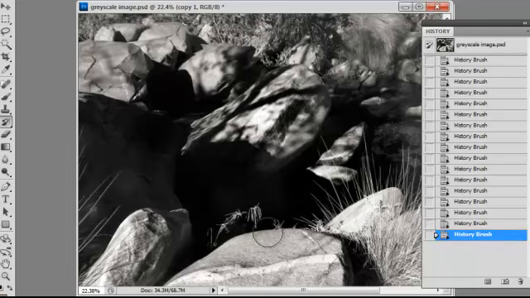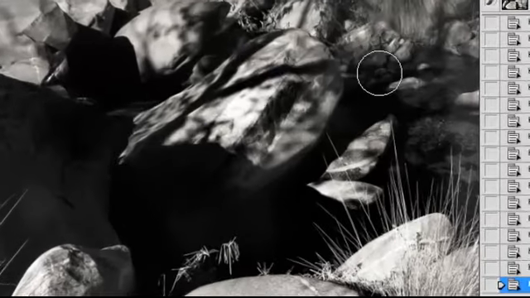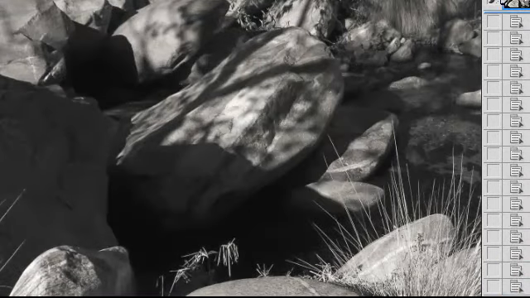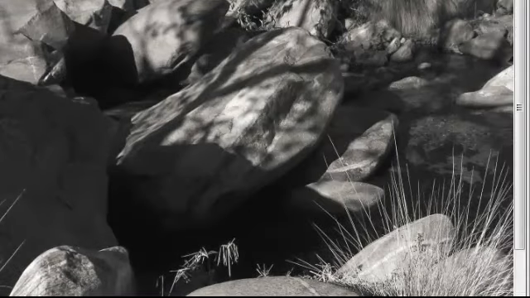Now, these tools can be really, really helpful, and once you figure out exactly what multiply, screen, dodge, burn, and soft light do, you can be really, really fast in making changes that you need to do in your image. So, for example, in an image like this, we know that we can make certain changes to make this image better.